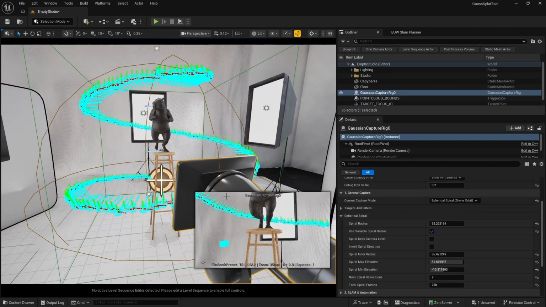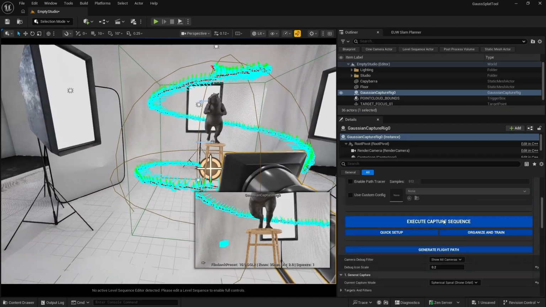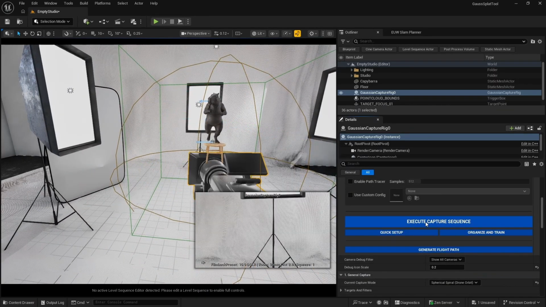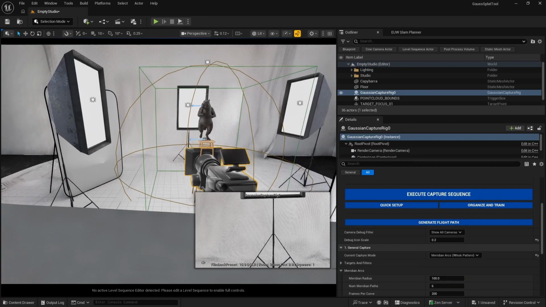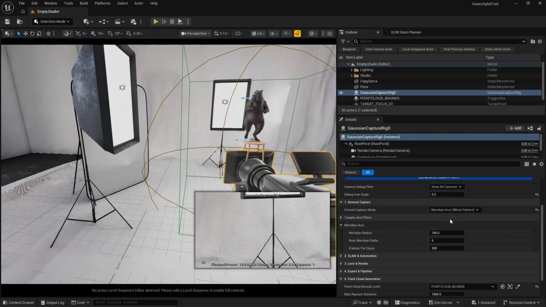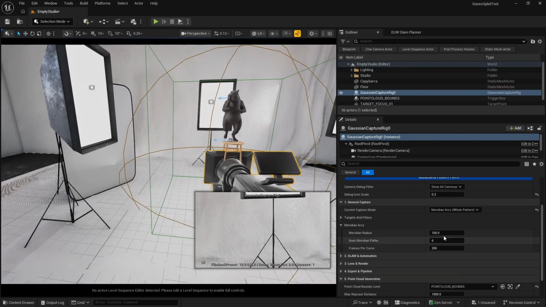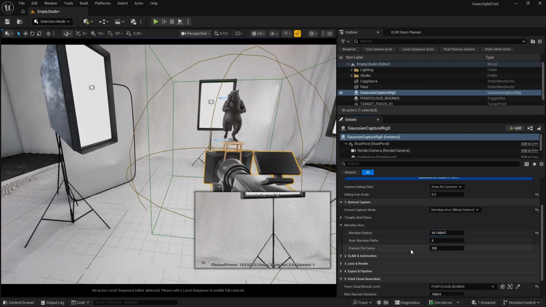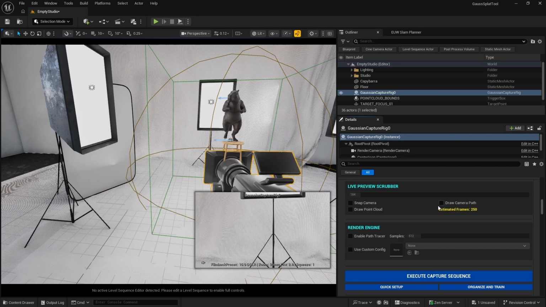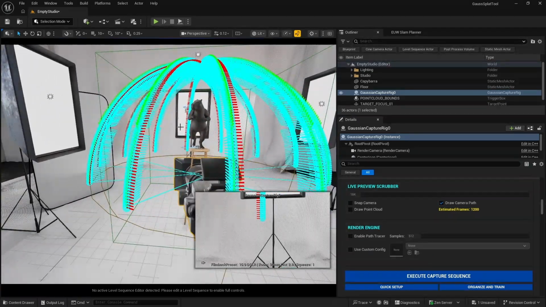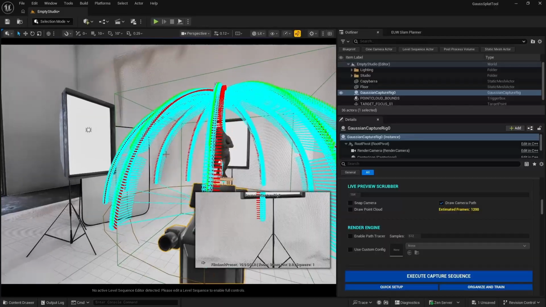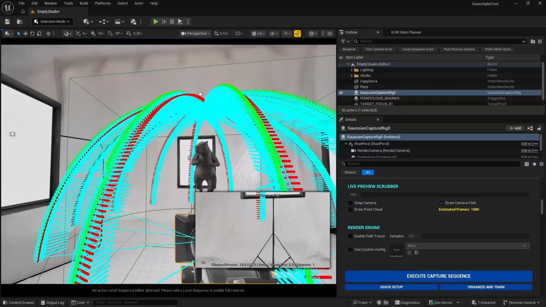The next method we're going to look at, I'm just going to turn these on, is the meridian arcs. It's the same way you see the visualizers here and the radius scales for each individual method. Let's do a throw camera path to see what is happening with the meridian arc. So you see they run longitudinally along the curve. You see this snap here.